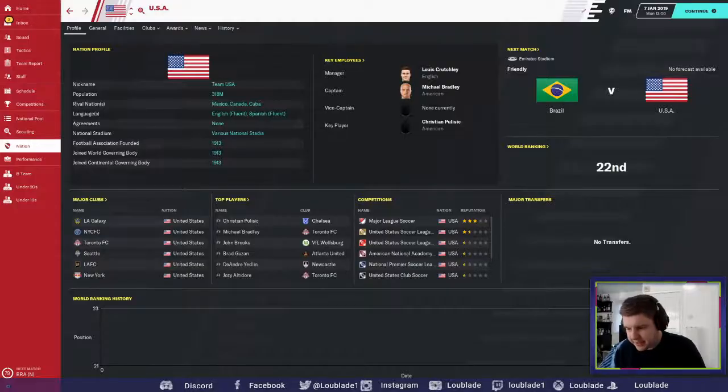So then a bit about us. They did send us a welcome pack, and we've been treated very well since we got over here. But we're currently 22nd in the world rankings. Captain is Michael Bradley, and Christian Pulisic is obviously one of his top players and a young prospect as well. John Brooks playing at Wolfsburg. Brad Guzan is not going to be playing in my net. I saw enough of him at Aston Villa. I didn't rate him as a goalkeeper. He's not going to be playing in my American team.